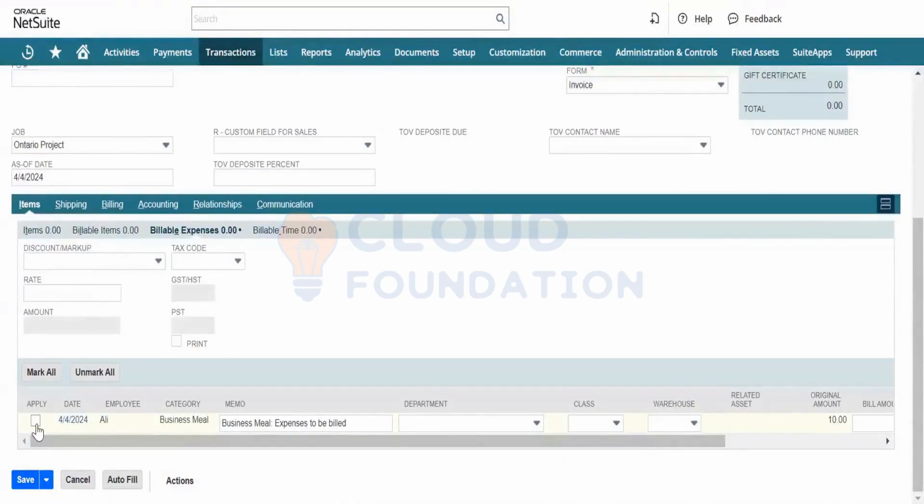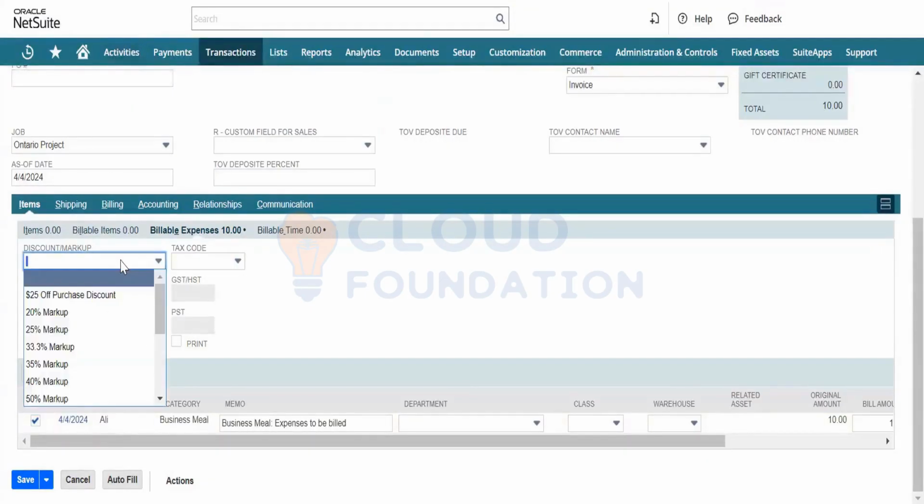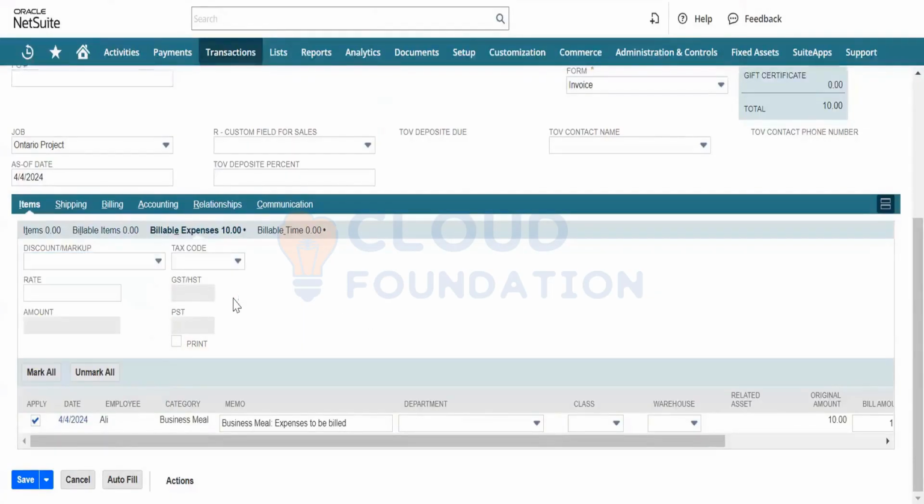If I spent the same amount, 10, it will be billed to the customer. If you want to add any markup, you can, but most of the time, usually actual, right?